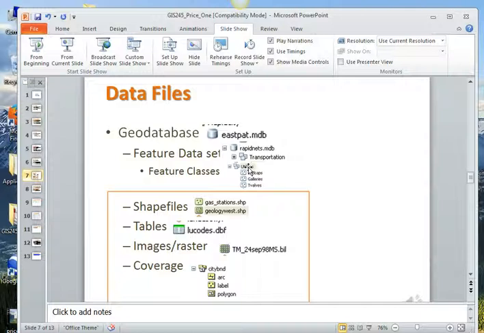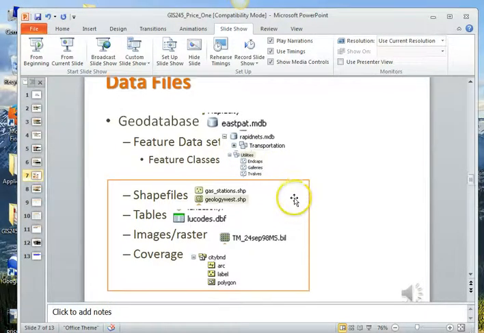So when I create a feature data set, I tell it what data projection I want to use, and any data I put in there is automatically reprojected to that projection. So this is a way that I can keep my data clean and keep things lined up really well. You can also have standalone features called feature classes, and these are all vector data.